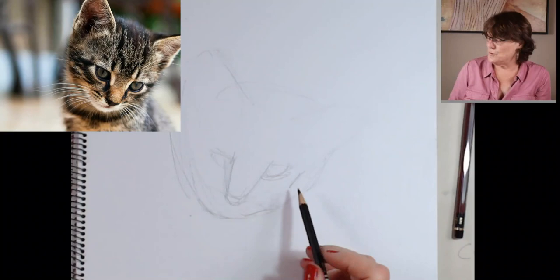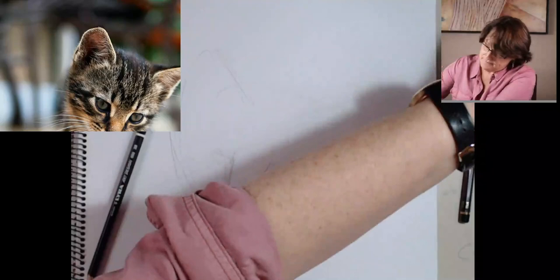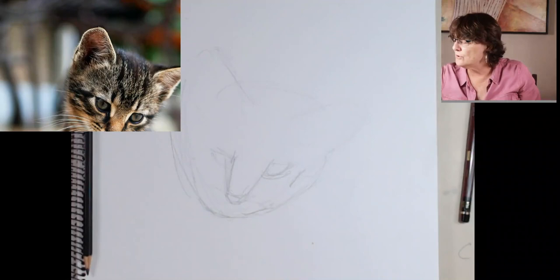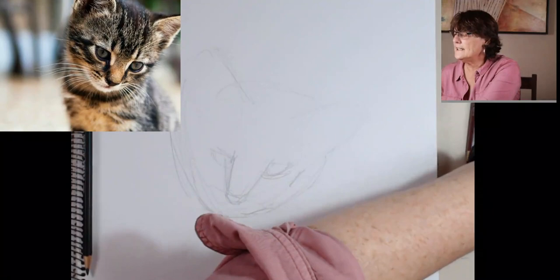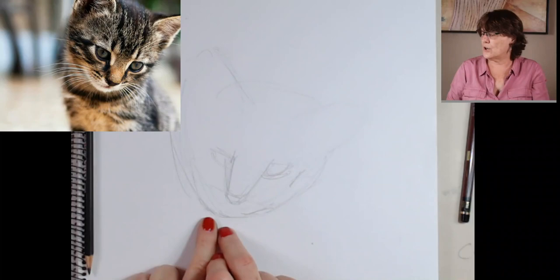Okay, what I'm trying to show you is how you will draw around those whiskers that we put in without putting that very heavy shading in. So now I'm going to, goodness, show you that cat again. There you go. Now I know where to put my whiskers, because if you didn't have that plan, you wouldn't know where your whiskers are going to go.